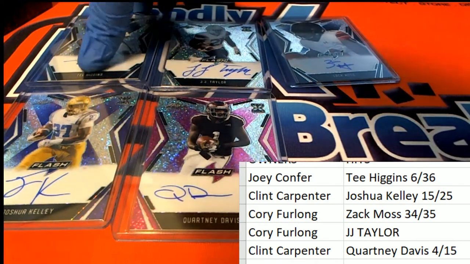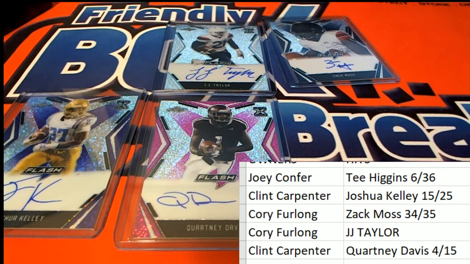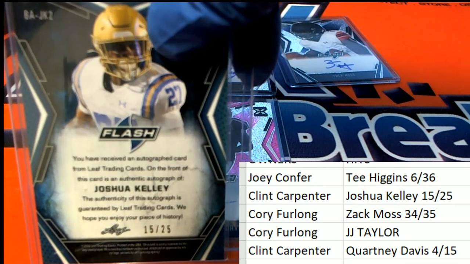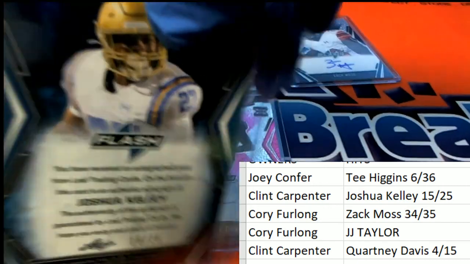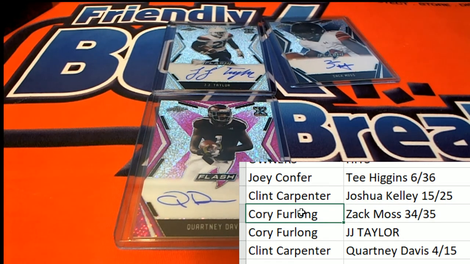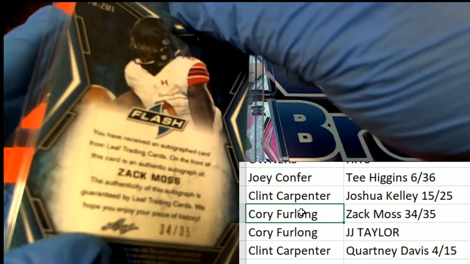Nice T. Higgins for Joey C. Clint C. pulls down the Joshua Kelly. Six of 35, or 15 of 25, excuse me, on the Joshua Kelly. Nice rookie auto, Clint. And Corey, the Zach Moss, and the JJ Taylor. The hit of the break, I believe, the Zach Moss, 34-35 rookie auto.